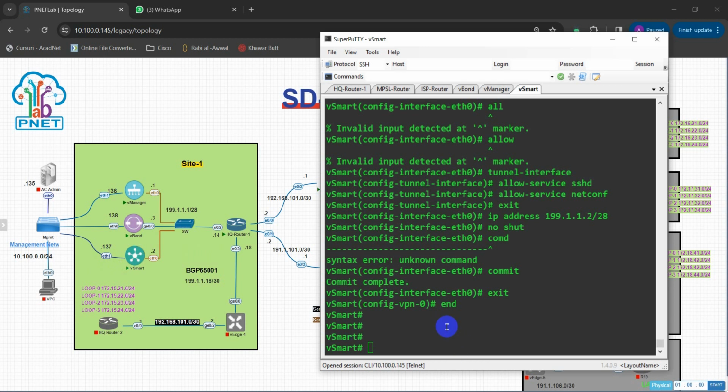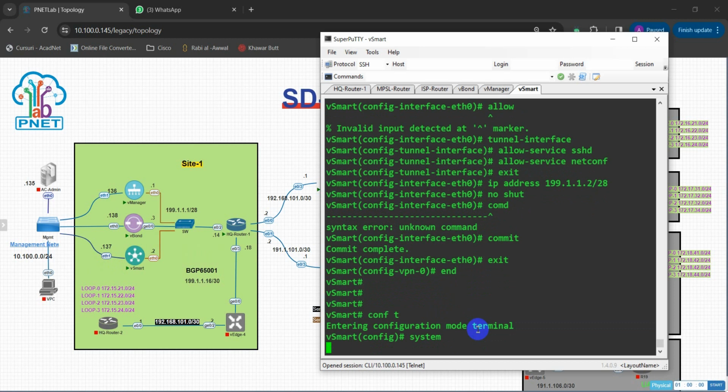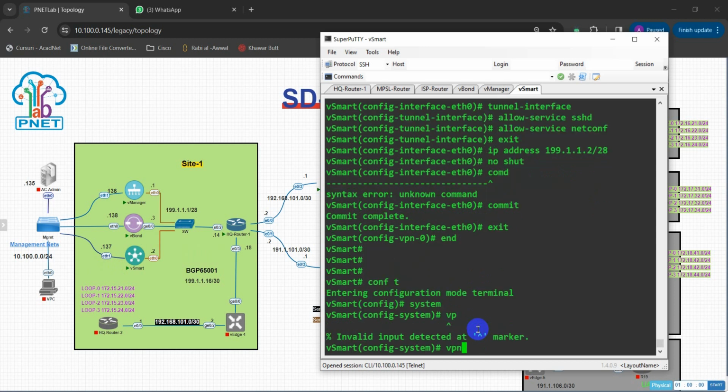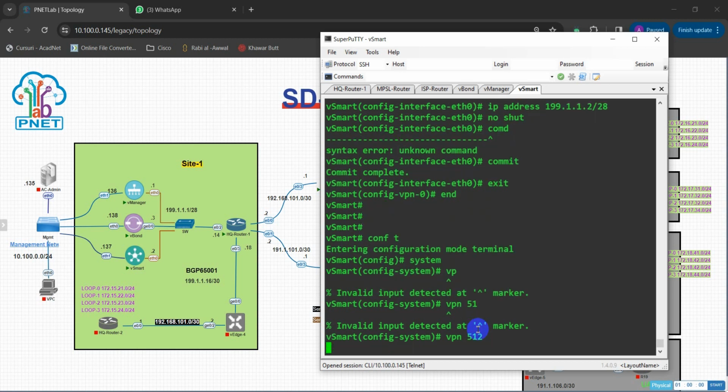So let's go to config, then system, then we select VPN 512, and the interface in our VPN is eth1.